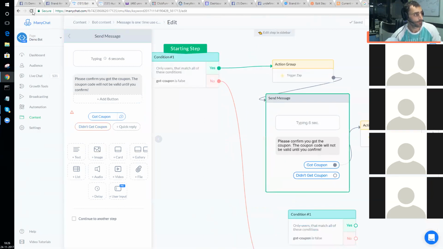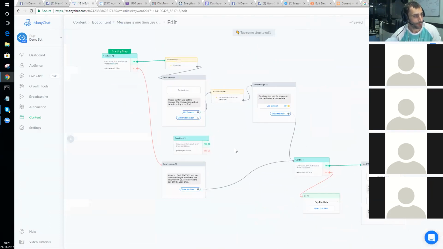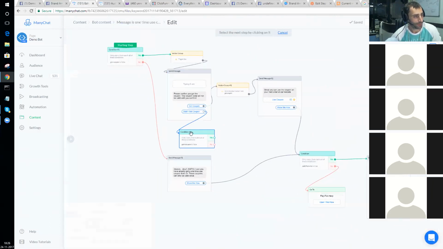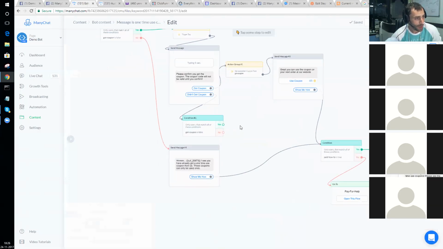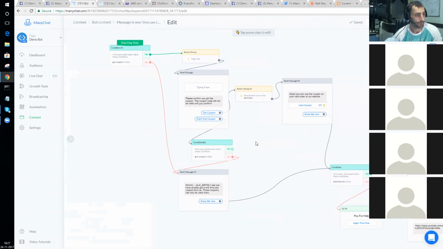I'm trying to specify that, so let me refresh this page. So I want to route this guy into this conditional clause right here. And if this is false, I'm going to route him into that. If this is true, then I'm going to trigger that guy.